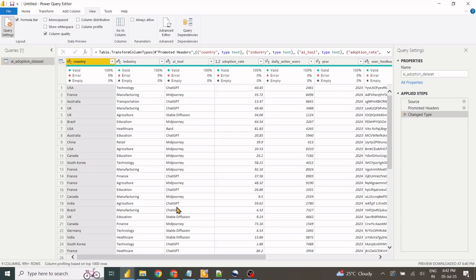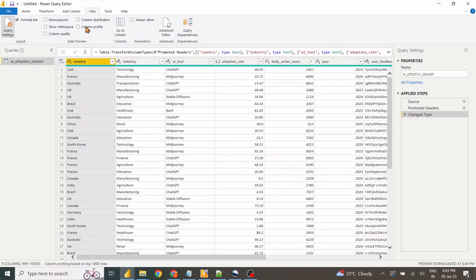It could be many things that can happen with your data. And that's where Power BI will actually let you know whether some of the values within a column are blank or not, and whether your values are valid according to whatever you have. So that is what this column quality shows you.